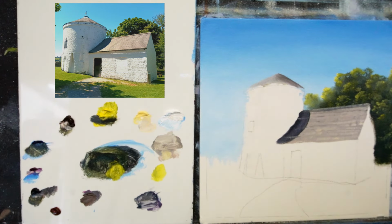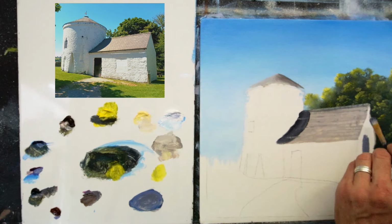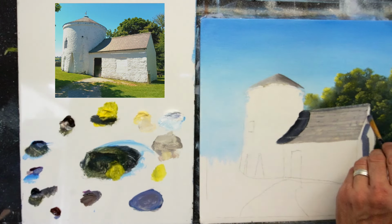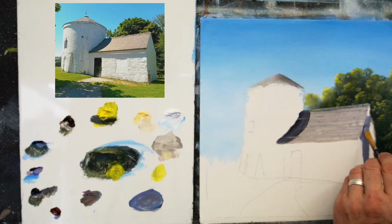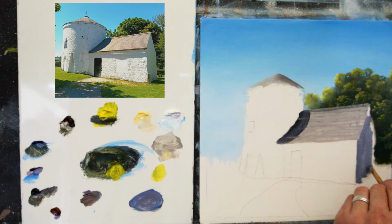I'm going to move on now with a slightly bigger brush and do the shadows of the building. I'm going to put a nice mauvey kind of a grey for the shadows. A little bit of phthalo blue, little touch of magenta, little touch of white, and then I might try a touch, let me just get that more pinky, a touch of sienna. Let's try this. Okay, that is not bad. Paint in the shadow of the building. Just follow your pencil lines.